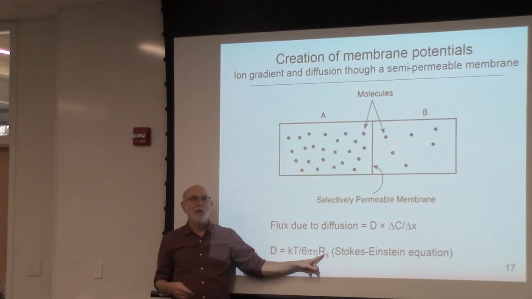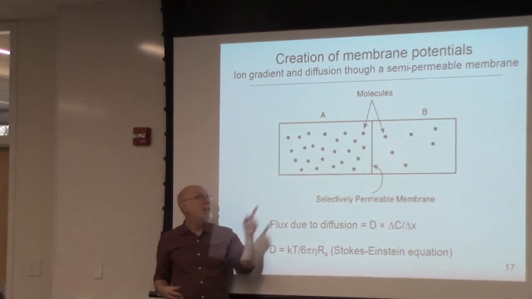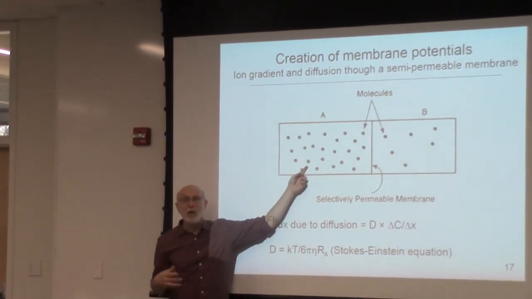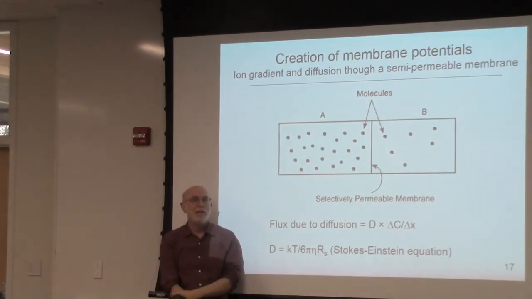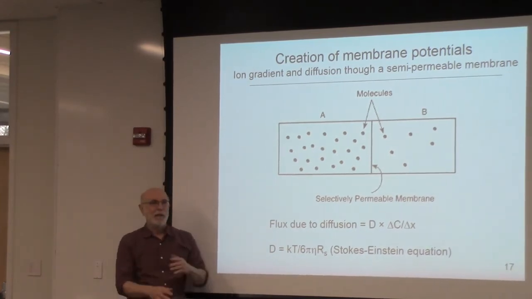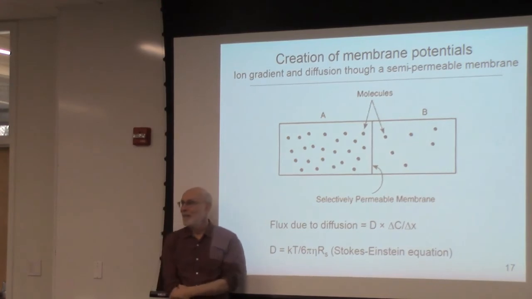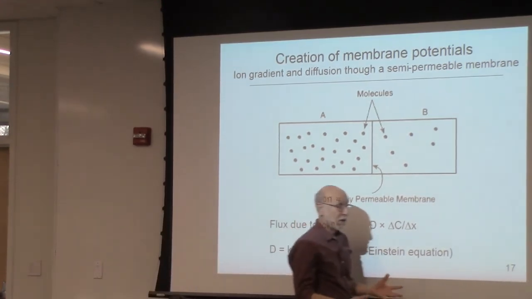Stokes gets more of the credit for this than Albert Einstein does. It's probably legitimate. The bigger Stokes radius is the size of the substrate, of the solute. The bigger the thing is, the slower it diffuses. That makes sense too. So you might have said, well, I could come up with that equation. But you didn't. Stokes and Einstein did. Okay, so there's diffusion.